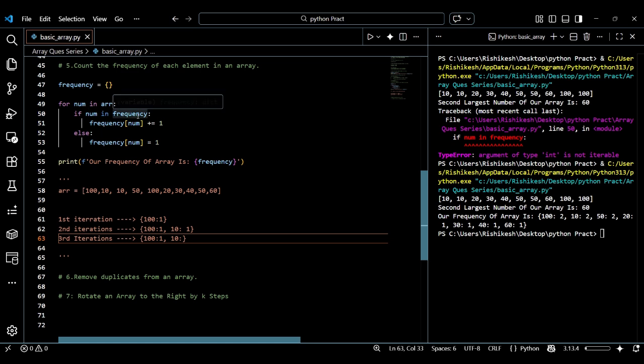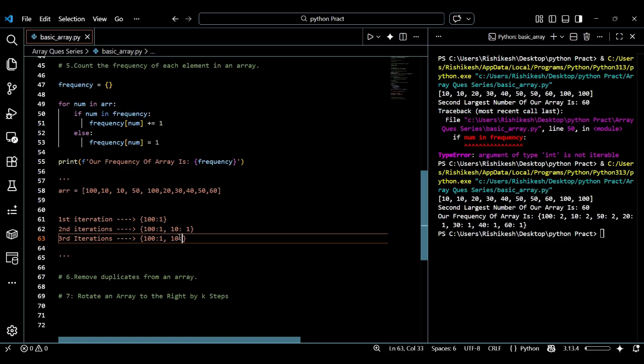What is happening here? Now I'm checking the frequency. I've already put in 100. If number 10 is already here as a value 1, the frequency checks that number, if available, it includes 1 again.